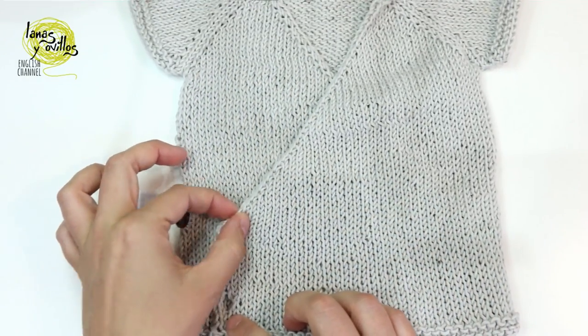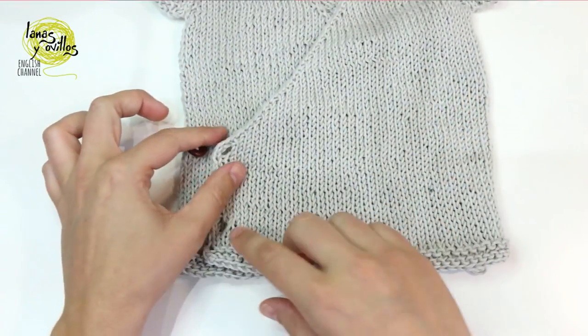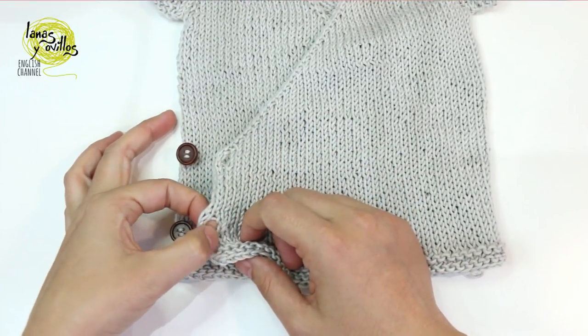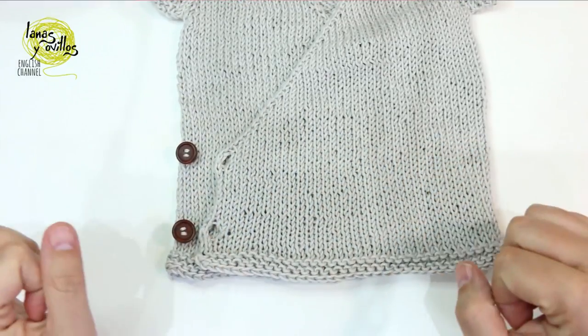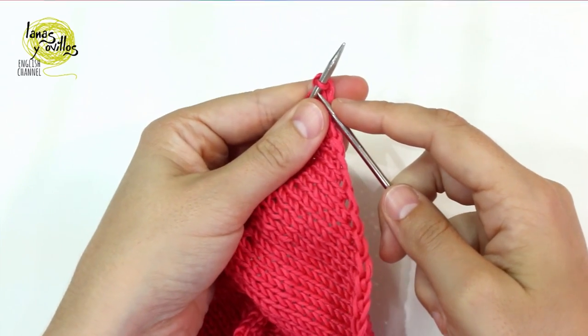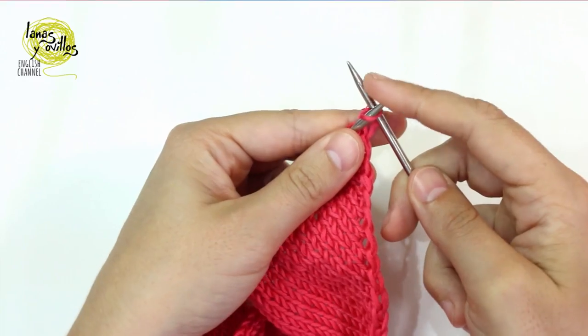Now we are going to stop making increases. I'm going to show you how to make the buttonholes and the edge. On the next 20 rows, we have to work the stockinette stitch. Remember, now we are not going to make increases.